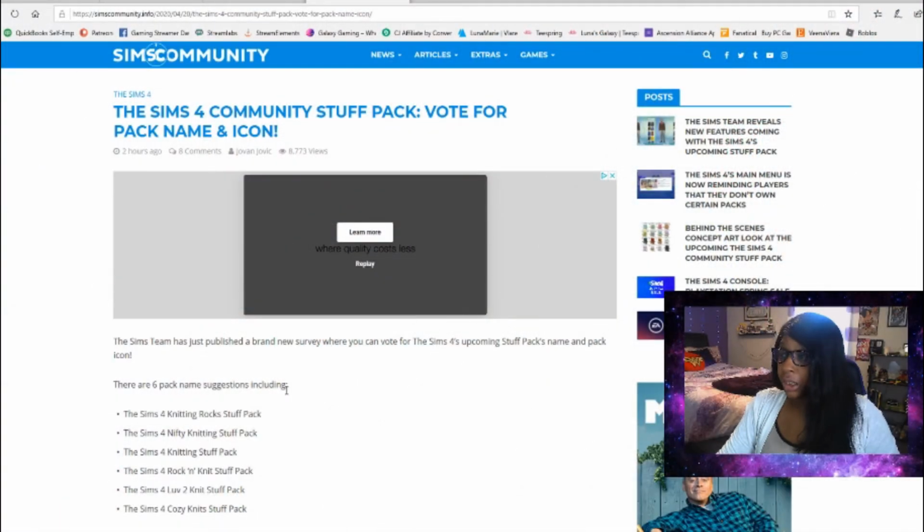So another thing that we're going to touch base with as well is that they are giving us the option right now to make another vote on the stuff pack. So if you haven't opened up the game yet, definitely check it out. You have free option to help pick the name and the logo for the knitting stuff pack. Now we got to pick the cast items, we got to pick the build items, we got to overall pick the general census of what this pack was going to be. So we're not stopping there, and they're letting us pick the name and they're letting us pick the icon. Now, last time we did really good, we got to pick the laundry pack. So don't fail us now. Don't fail us now.